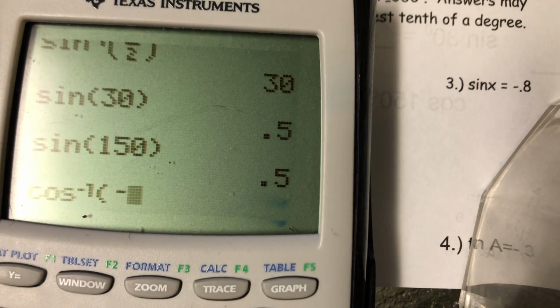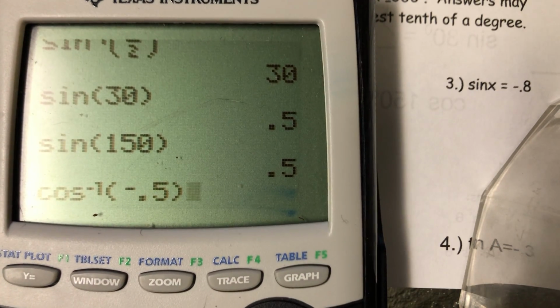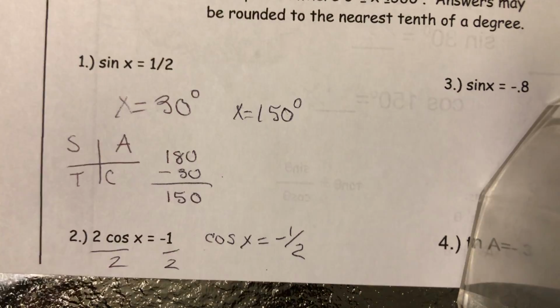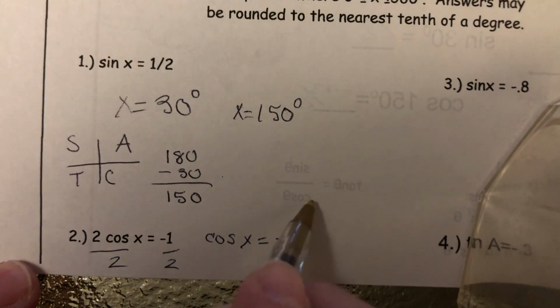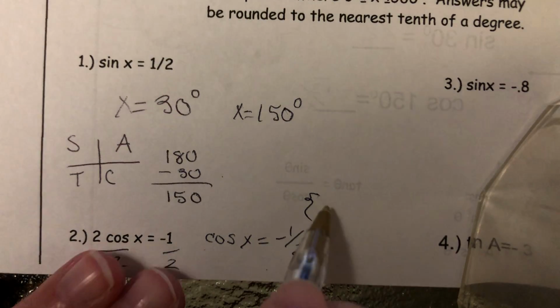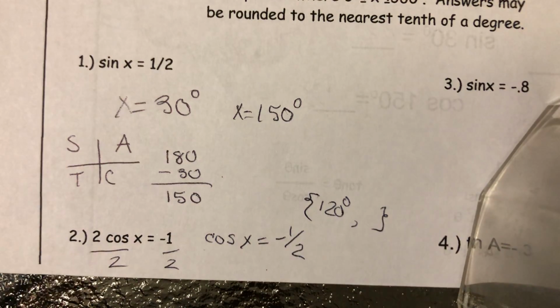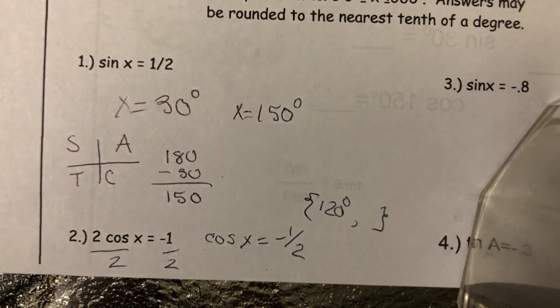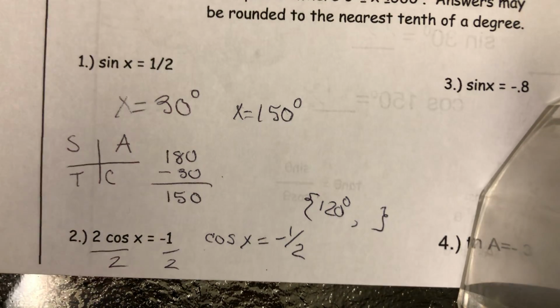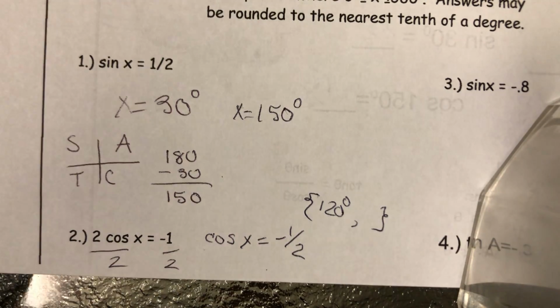So if you don't want to use the fraction button, you know what the decimal is, that's fine too. But voila, the answer is 120. That's one of your answers. And you don't want to have to write x equals, you could use brackets. I'm cool with that. 120 degrees. Now, I chose this one next because for some reason, a lot of students have a difficult time if the number, the fraction, or decimal is negative.